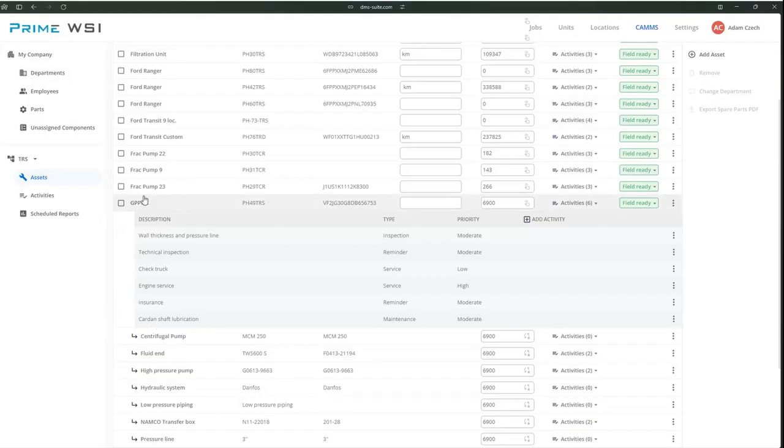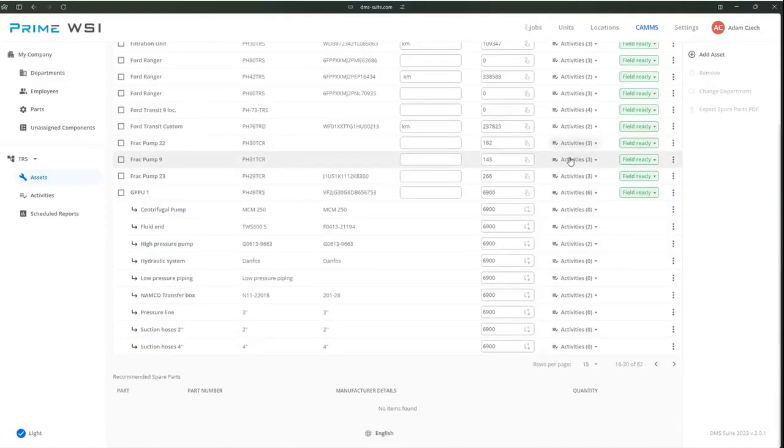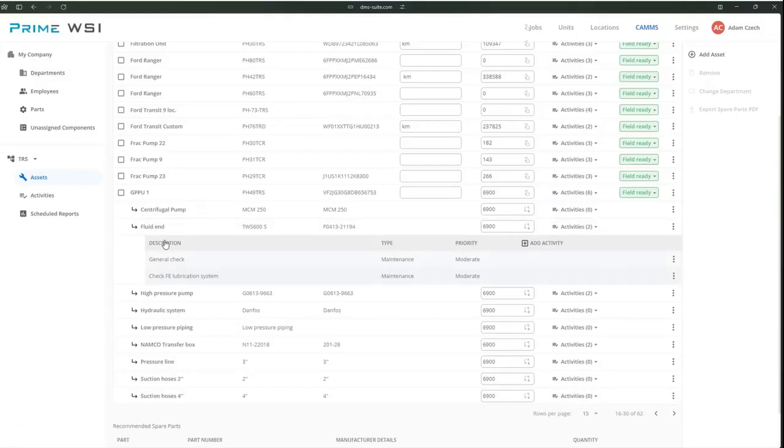They have these for the whole asset because probably these activities cannot be assigned to any of these components. And then they have some activities for the fluid end. If I click here, I see for fluid end: general check and fluid end lubrication system.